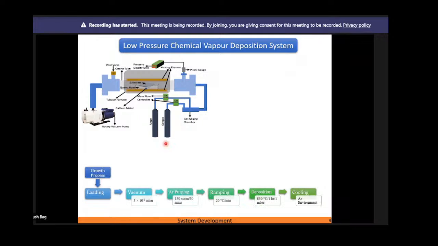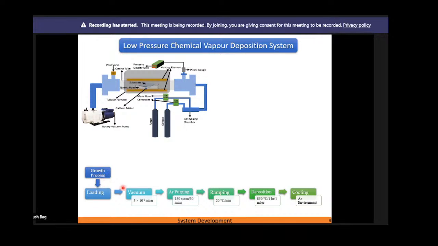Here, to deposit this gallium oxide, we are utilizing oxygen as the precursor, and we are keeping gallium as a metal. Then this argon gas we are utilizing as a carrier gas. You can see here inside this furnace, on a boat, we are keeping our substrate, and below this substrate we are keeping this gallium metal. Now when we flow this oxygen with the help of this argon, eventually we'll get gallium oxide deposition on the substrate.